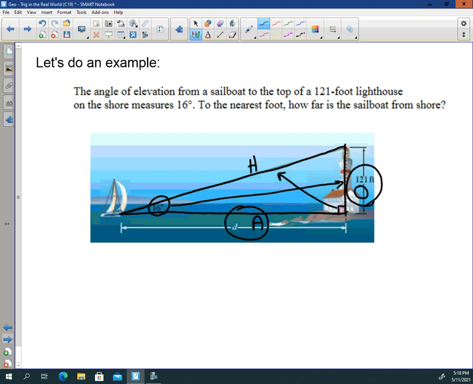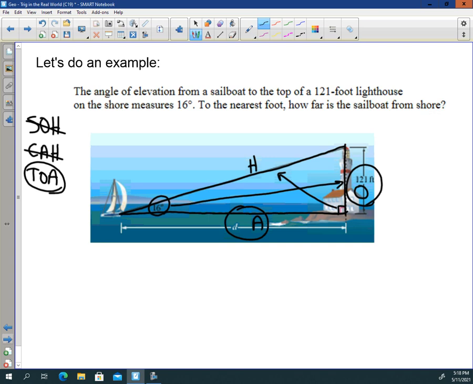And so now we're going to choose the right trig ratio. Well, there's the sine, the cosine, and the tangent. The sine is remembered with SO, and then CA for the cosine, and then TOA for the tangent. And notice we have the opposite, and we want the adjacent. So these guys are out, and this one's the one to choose.